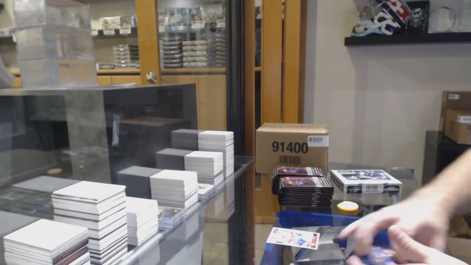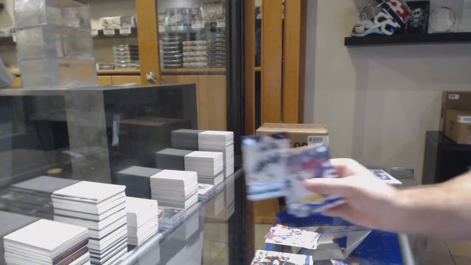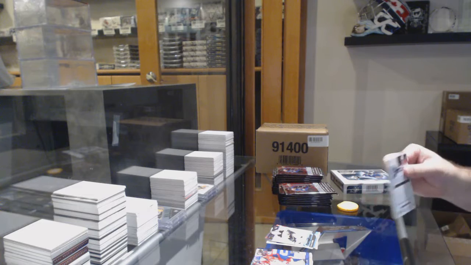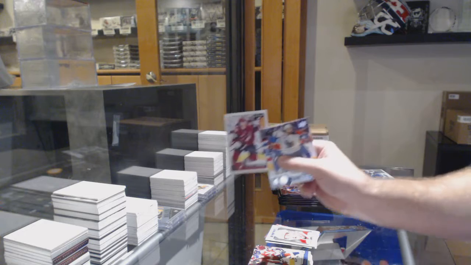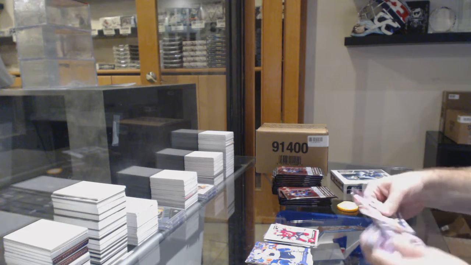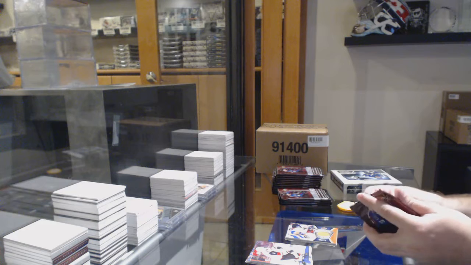Marky, rookie of Dennis Mulligan. Canvas of John Tavares. Young Guns, Brandon Carlo. Portrait of Sergachev. Marky, rookie of Dvorak. We've got a game jersey, Nick Leddy. Game jersey. Perfect. I will do that for you for sure.